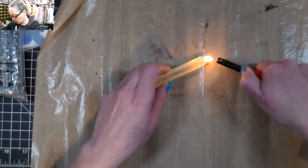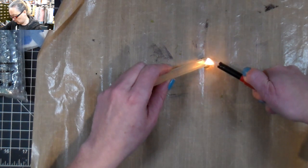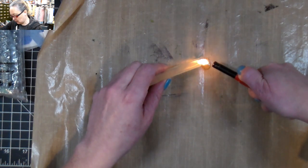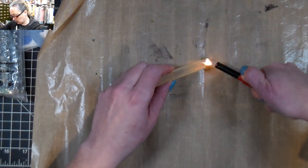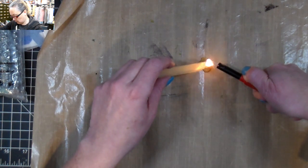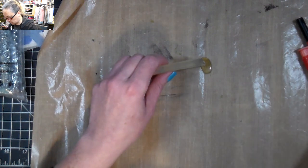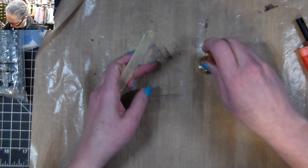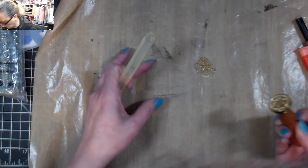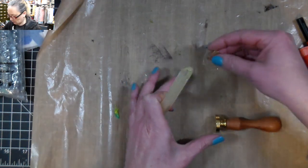So I need to melt enough that I can actually use the seal on it. Melts fairly quickly, so that's a good thing. And I thought it'd be fun because it's clear. So using the pens would make it very interesting. So I didn't put enough, I guess, but you can see it dried very quickly.